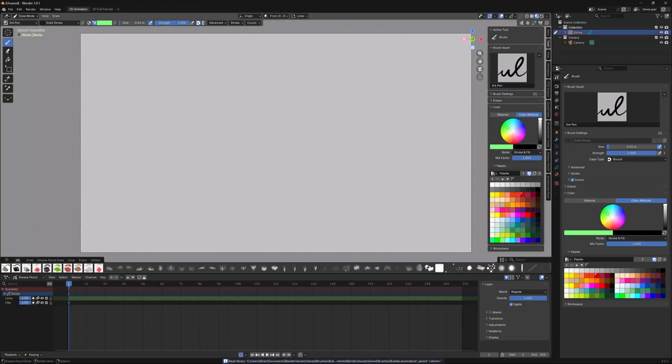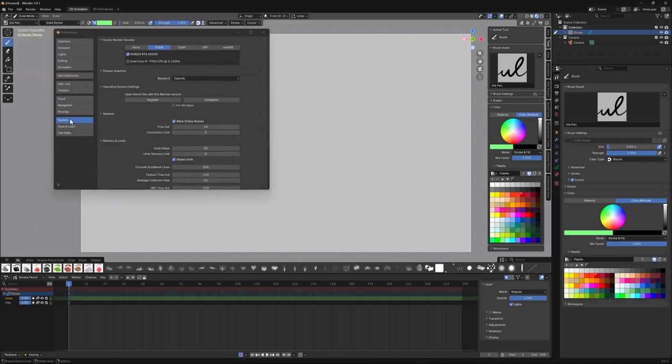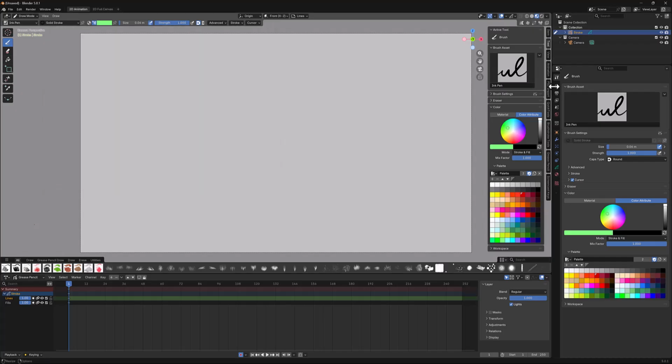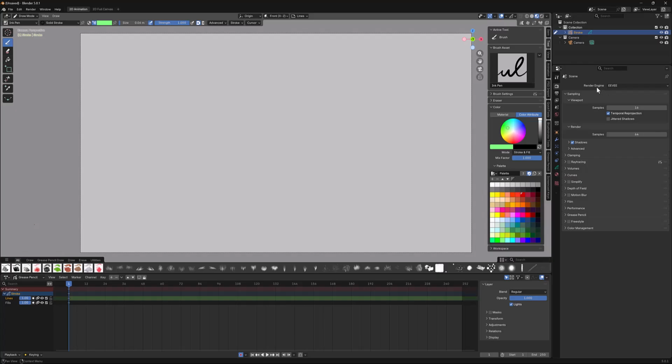First thing I'm going to do is go up here to Edit, Preferences, and make sure that on System, jump over here to the renderer. We're going to use Eevee for doing our rendering. This will allow us to do it much faster. Cycles is great, but it's a much higher quality render. We'll get into that later in the semester. Especially as we're going over the 12 principles, Eevee renders are going to be great.